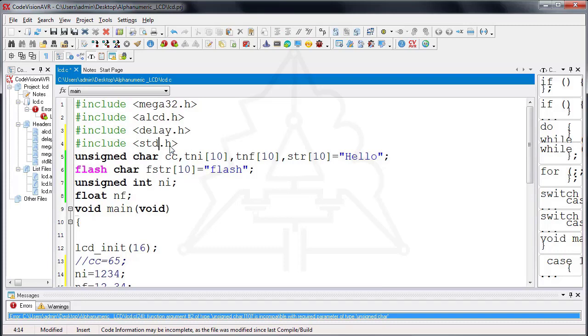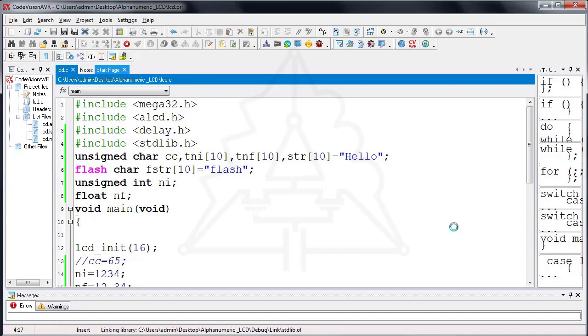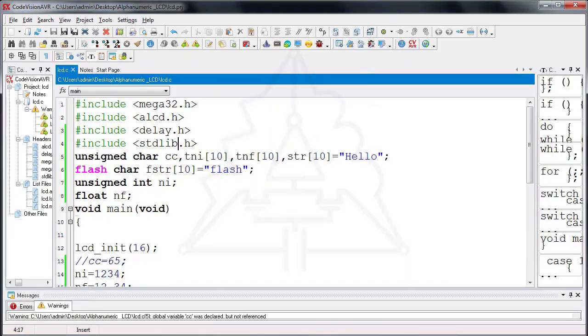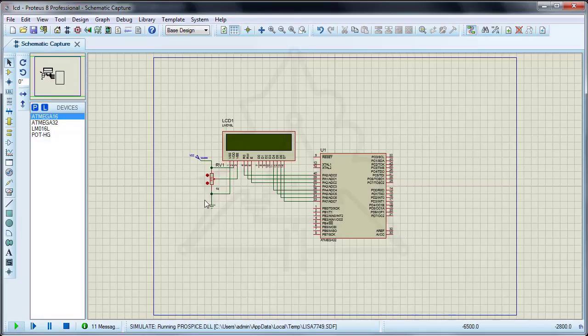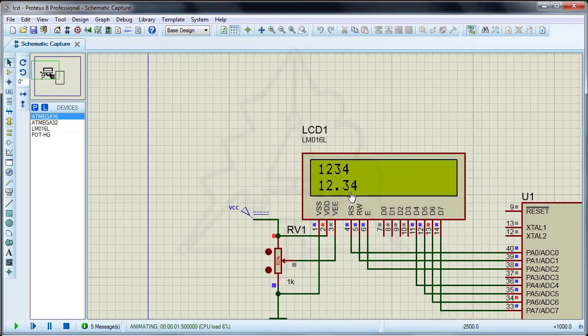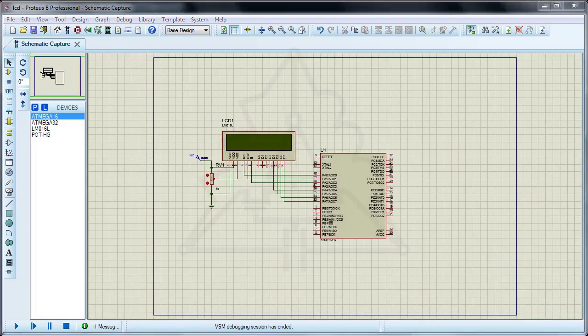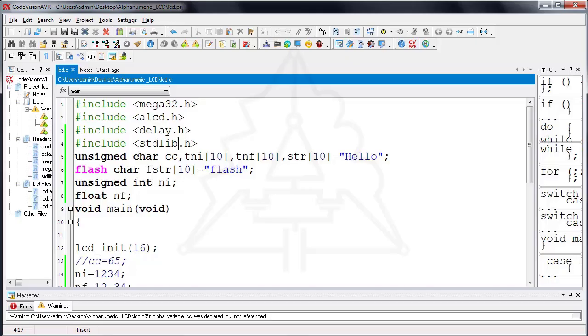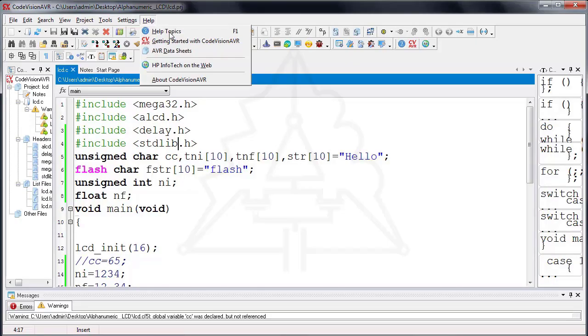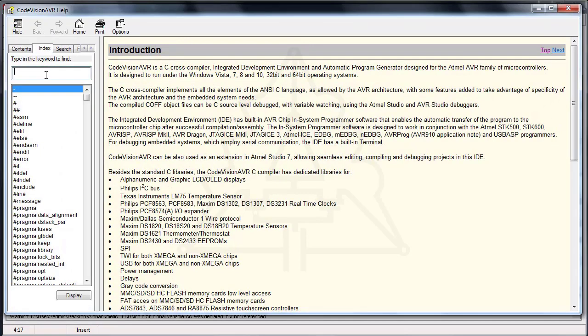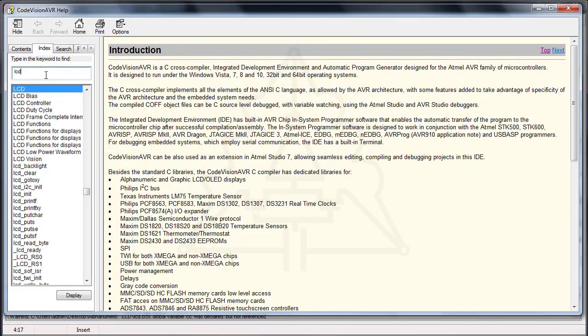This file must be included before using the functions. You can send an instruction to the LCD.